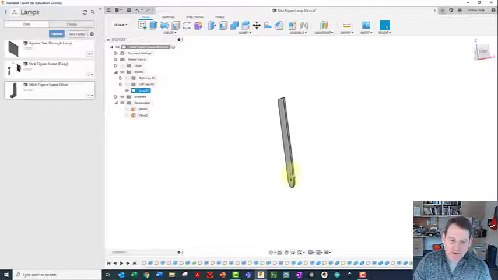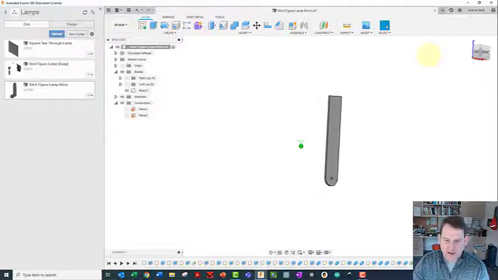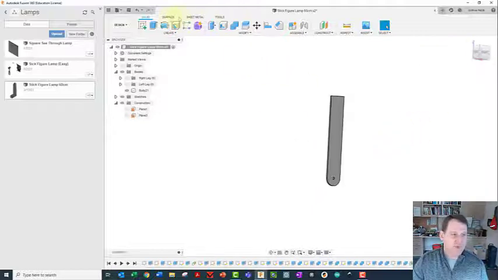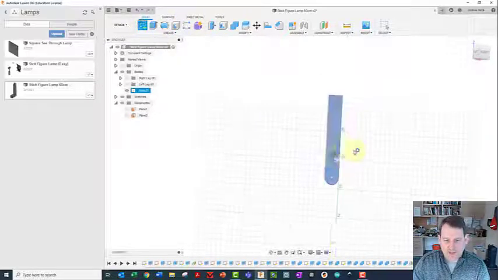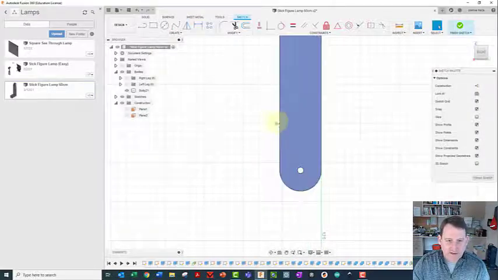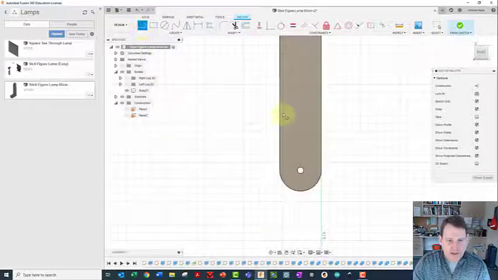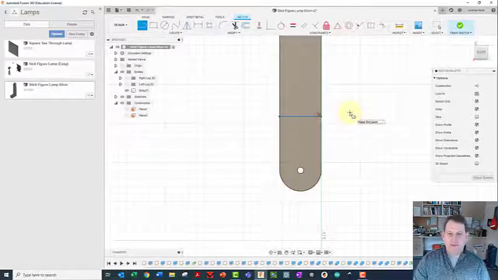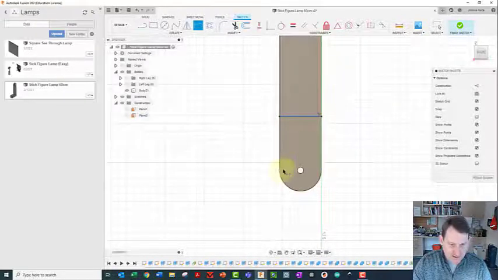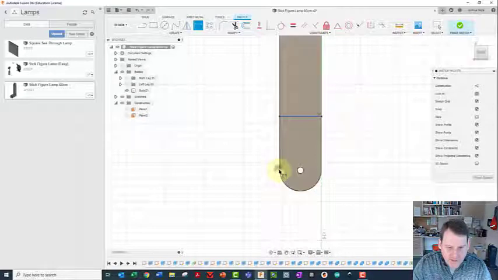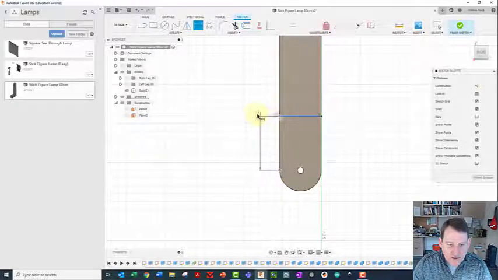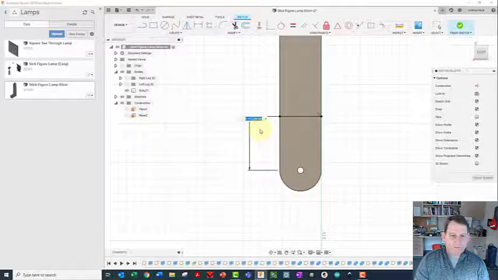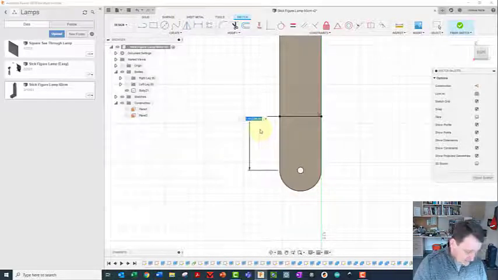Now this next one, it means we have to build it across this way. So I'm going to switch over to this side. And now I'm going to extrude out towards me. I'm going to create a sketch on this surface. And then I'm going to put a line anywhere. And now I'm going to dimension that line. And I'm going to dimension it from this point to here. And before we used about 5, I'm going to use 5.25 centimeters.